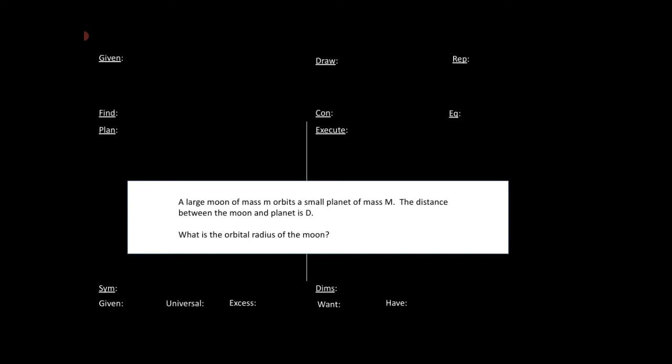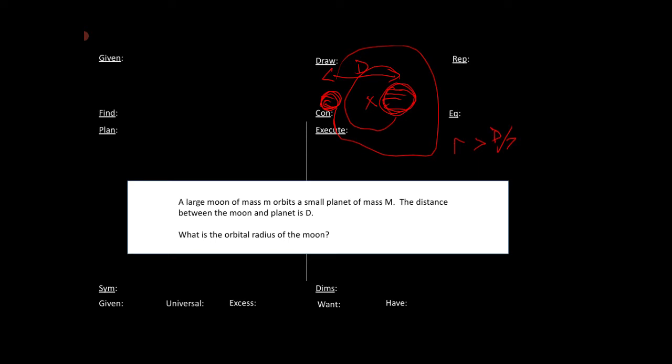And so the orbital radius, if we were to think about it, would be, let's say we had a planet and a moon, right? They've got that distance d. They're orbiting around a common center, like that. And so we're going to think that r should be greater than d over 2, right? This orbital radius for the moon, little r there. So well, I've already drawn a picture, so we're halfway through our setting up thing.